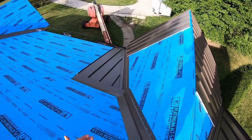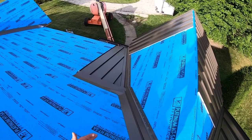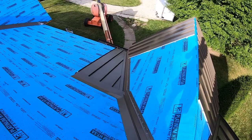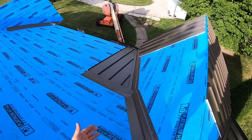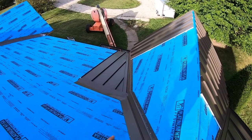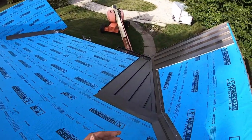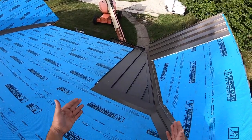Now, honestly, this is the first time we've ever even done a metal roof with a valley. So we were a little bit worried about it, not sure exactly what we were gonna do, but I think it turned out great. So first thing we did was get the layout of the roof and layout of our panel seams, how we wanted them all to line up.